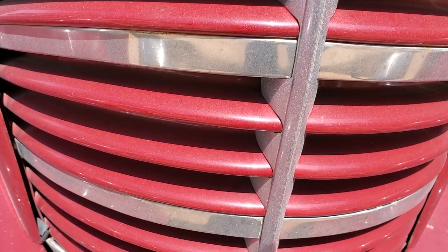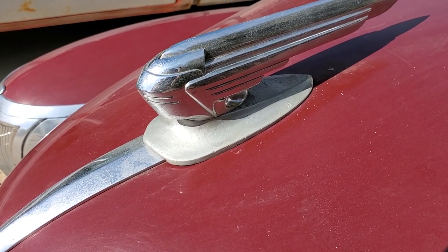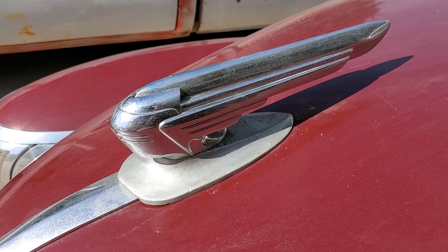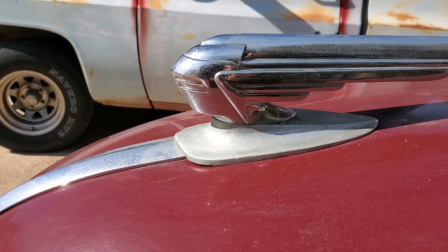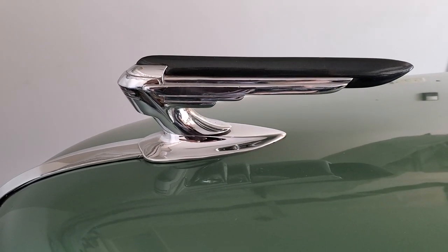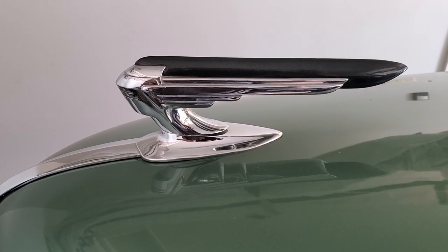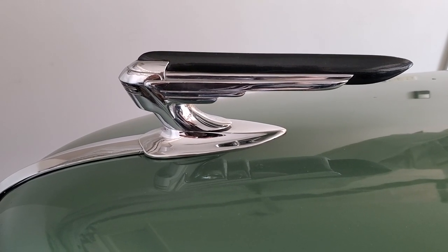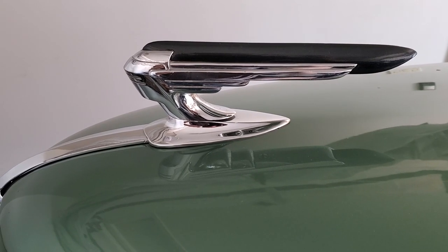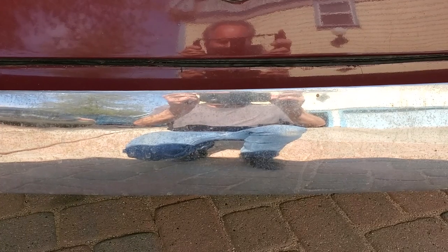Here we have the hood ornament — the shield it's sitting on needs to be replated obviously, but that is totally the wrong hood ornament. It is a Graham hood ornament, but that's a 1940 model. Looking closely at the base front of that, then comparing to the correct one: the correct knight's hood ornament has a much longer neck on it, which identifies it as a 1938 or 1939 style. The one currently on the car is a 1940, and it's a 1939 car — we'll have to change it.